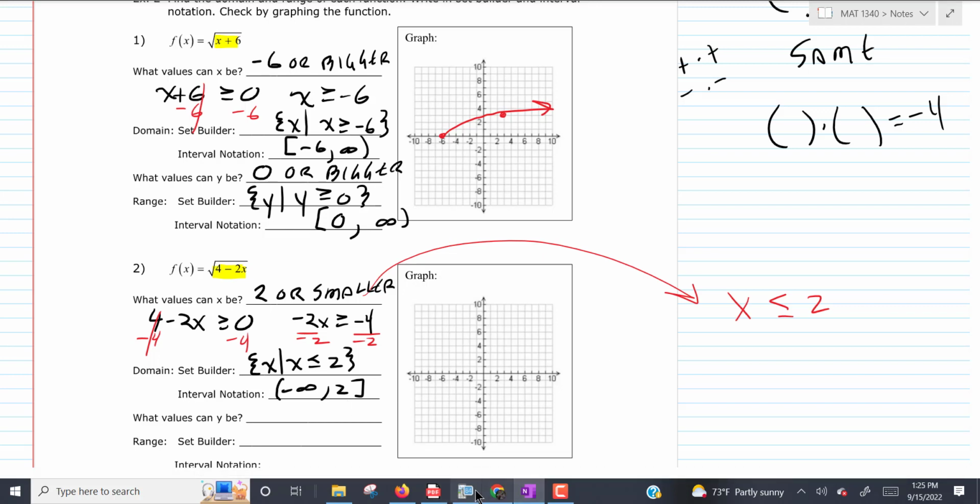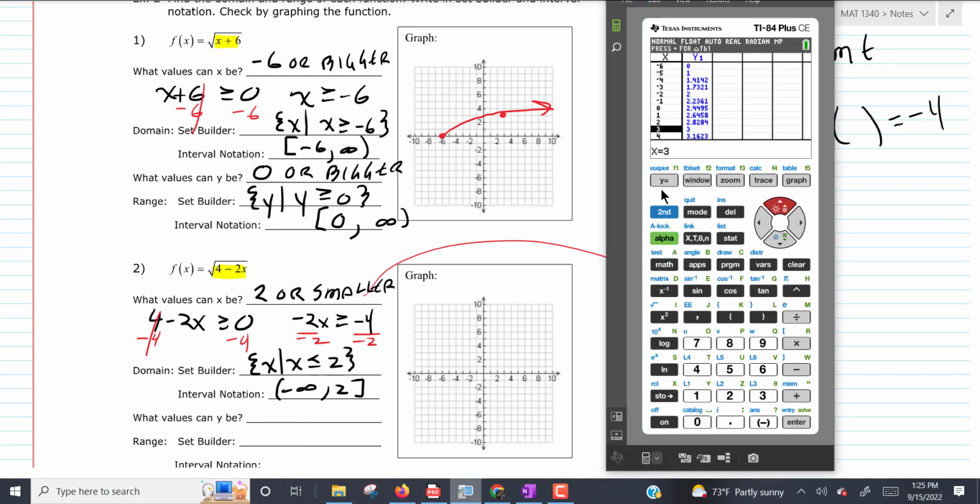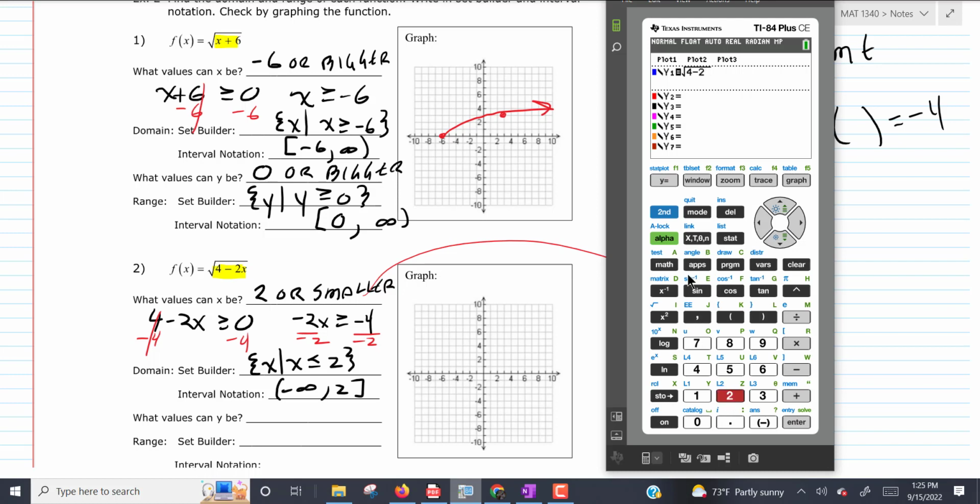All right, now let's go to our calculator. Okay, so you can clear off what we had. And then again, we'll go second x squared to put in the square root. Then we'll do 4 subtract 2x. And if anything's not working on your calculator, stop me and let me know, okay? Because I want to kind of use today also to get you pretty comfortable on calculators. All right, now let's graph it.